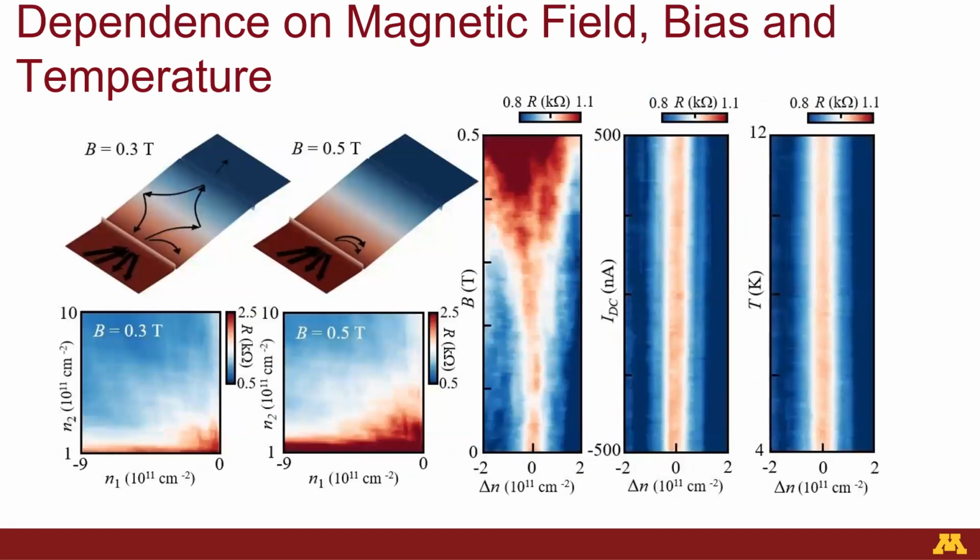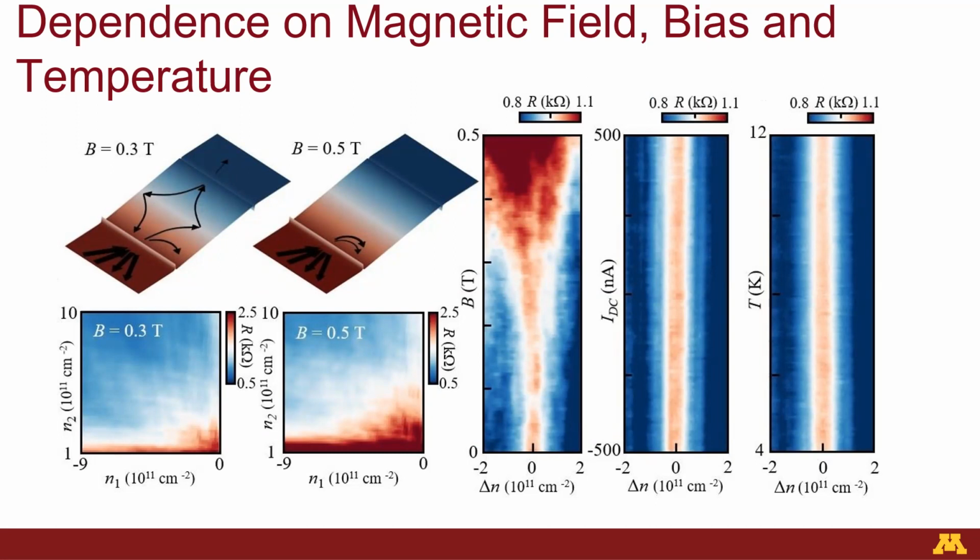Now, to further confirm the nature of the Veselago interference, we measure the four-probe resistance of the cavity under an out-of-plane external magnetic field. At small magnetic field, when B equals 0.3 Tesla, the Lorentz force prevents carriers injected at a relatively large angle from reaching the charge neutrality boundary and disrupts the interference loop for carriers that do manage to reach the boundary at small incident angle. This results in a broadening of the resistance peak, as the new adjusted interference condition differs by specific incident angle.